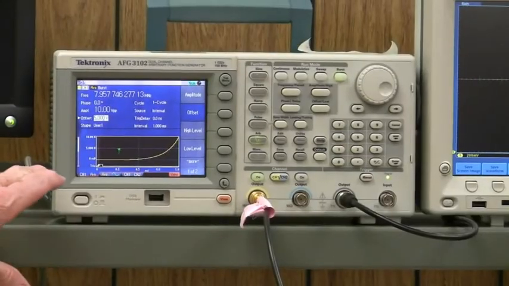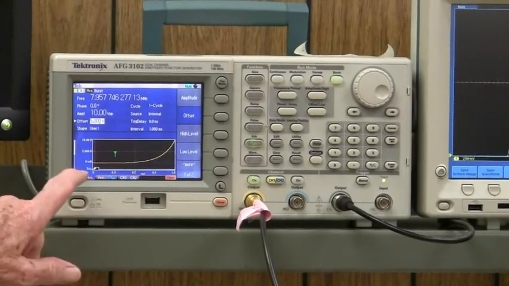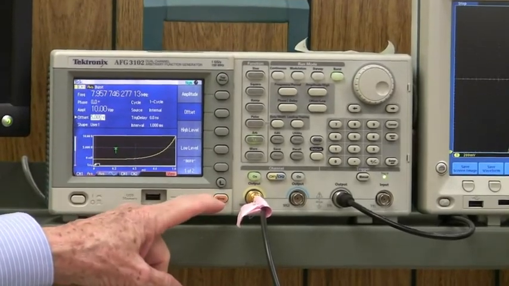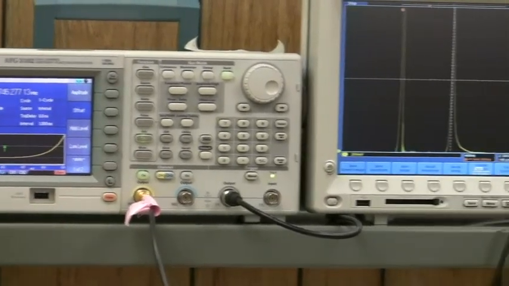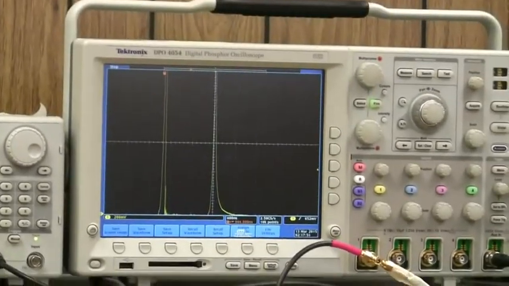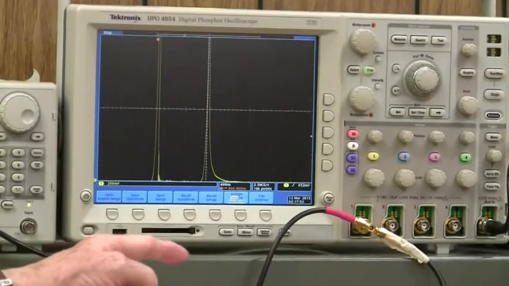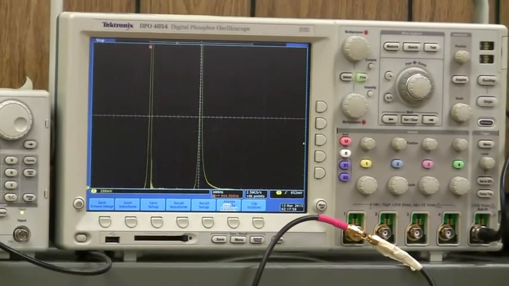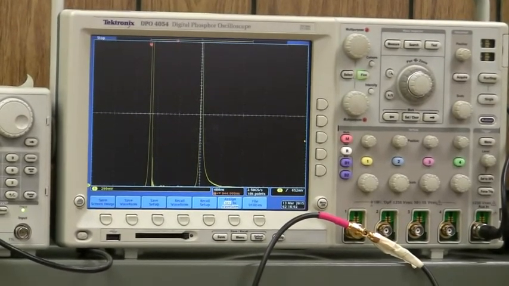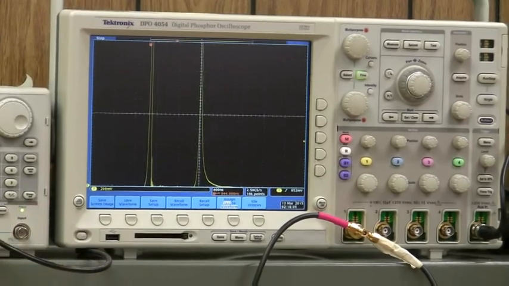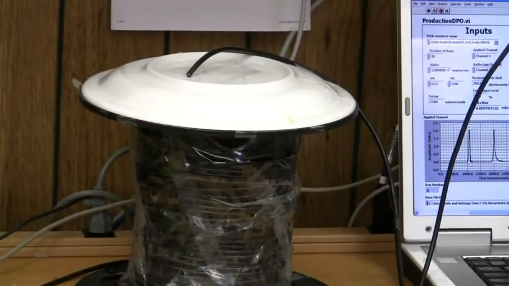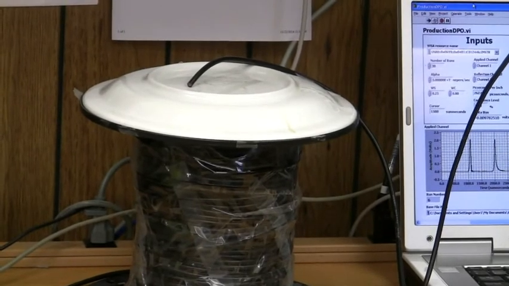This is the arbitrary waveform generator that we're using, and it generates this exponential signal shown here. This is the output, and that goes over here into channel 1. Channel 1 looks at the signal as it goes by. We've got channel 1 set at 1 megaohm, so it's basically a voltmeter that we're measuring with. And then the cable comes down here and goes around the coil and ends up at the top up here. That's the end of the cable, a little over 300 feet.